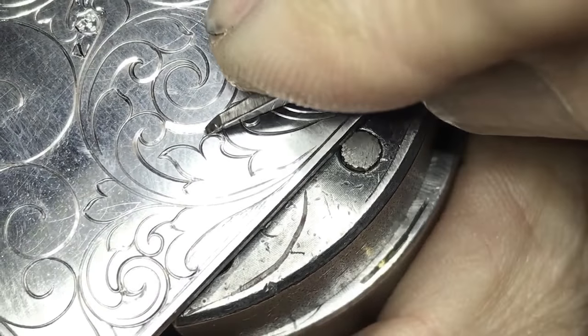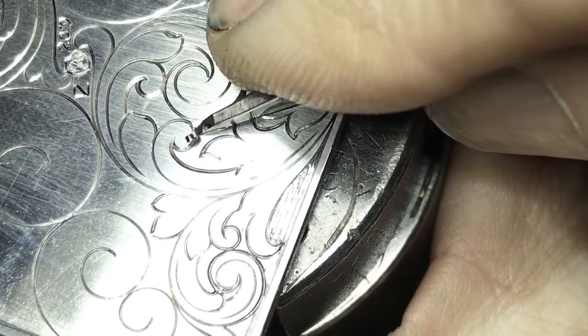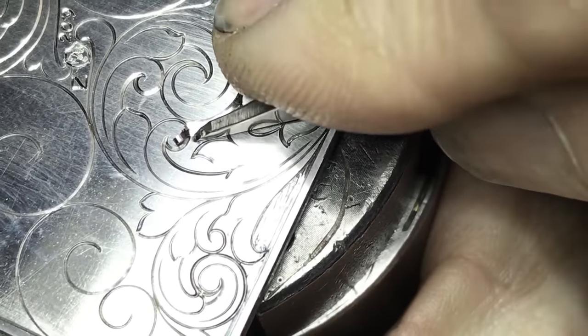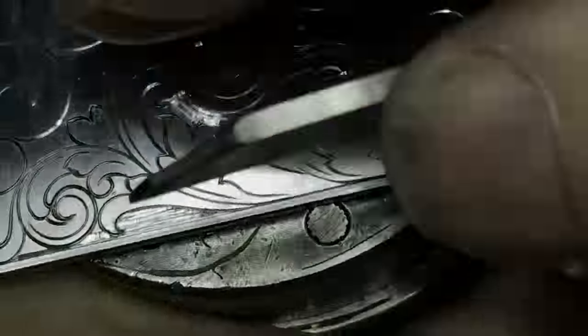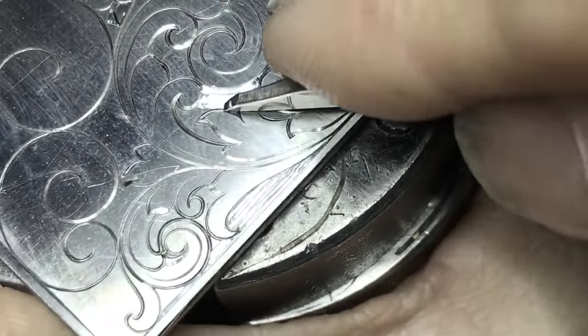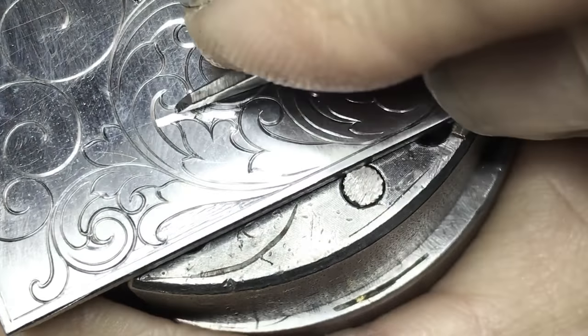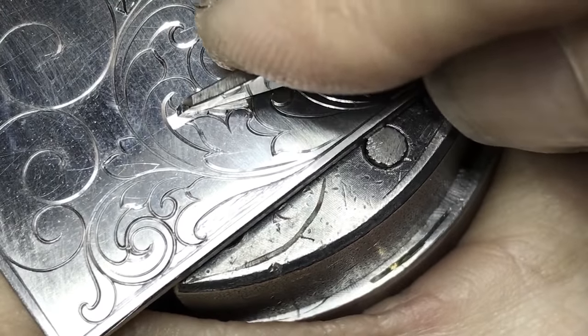Here you can see the flat graver takes a really wide swath of material as you move along, but its downfall is that it can't get into really tight corners without running into the walls of your engraving. Notice here how I carefully sneak up to the scroll line just until the chip flies.